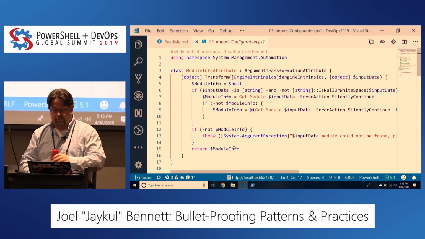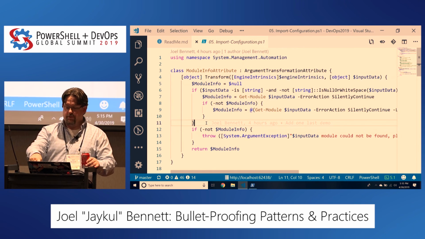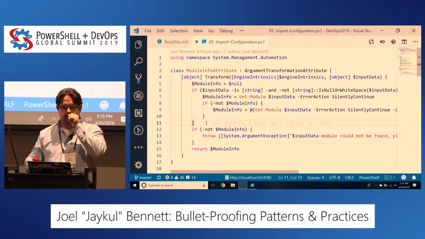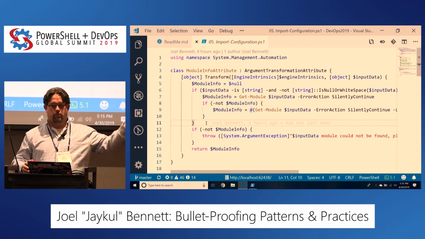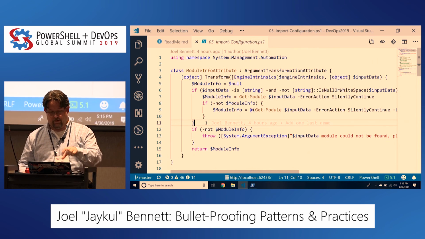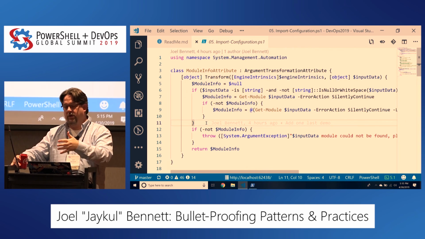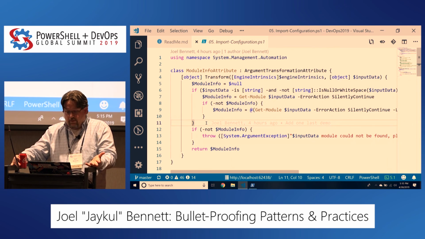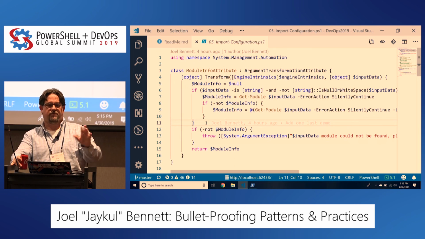Now what I need to do down at the bottom here is put an else if the input data is a ModuleInfo, return the input data. That's what I missed, which is why that first error happened, because right now this argument transformation is trying to transform ModuleInfo objects. So I need an extra case here. But anyway, that's basically it. You just literally look at the object and say, give me the object that I wanted from that. And that's all you had to do. And that little thing improves the usability of that command tenfold.